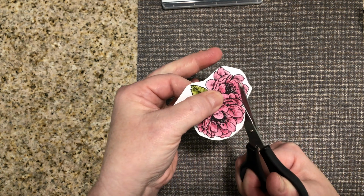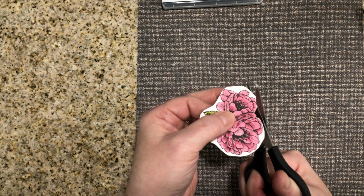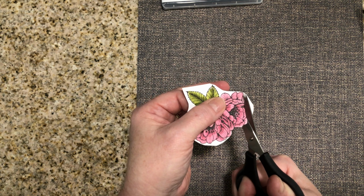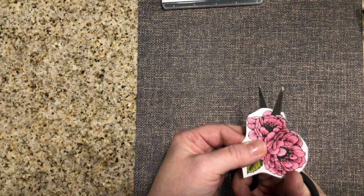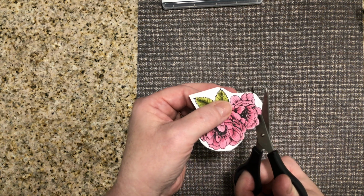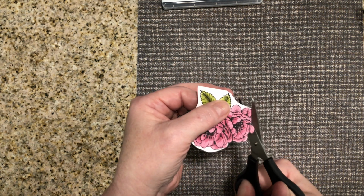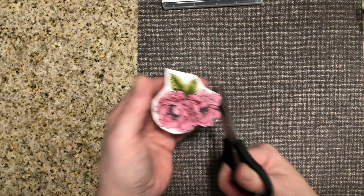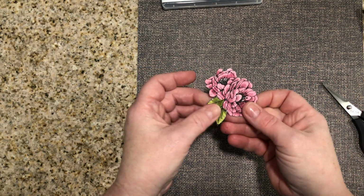And if you work to move your image, like your piece of paper, rather than your scissors, it makes for cutting very easy. Very easy fussy cutting. So I'm just rotating the paper as I close the scissors. And I'm not going to make you watch me cut the whole thing out because I've already prepped and cut one ahead. And this is what you end up with, this really pretty die cut looking flower.